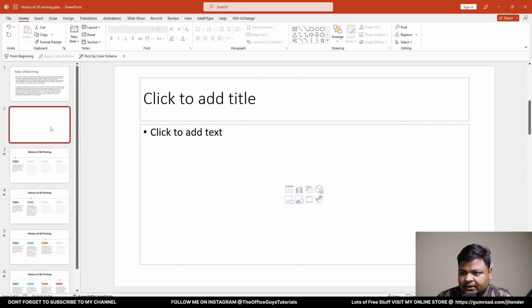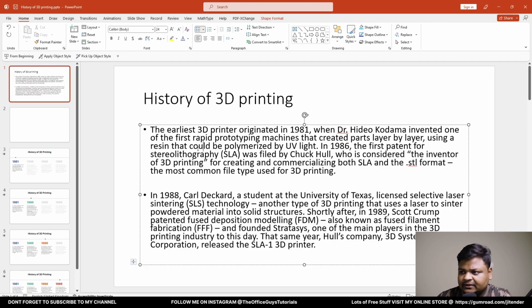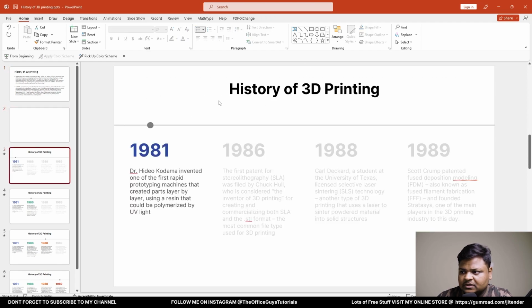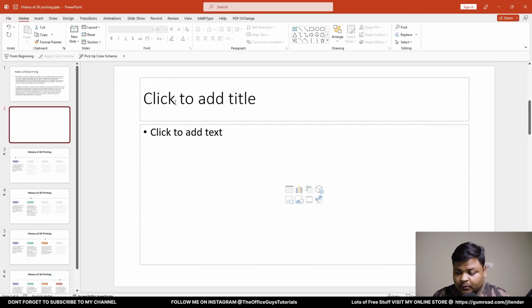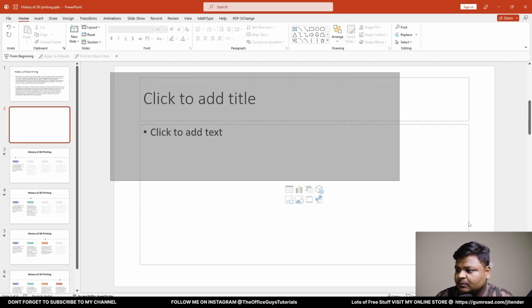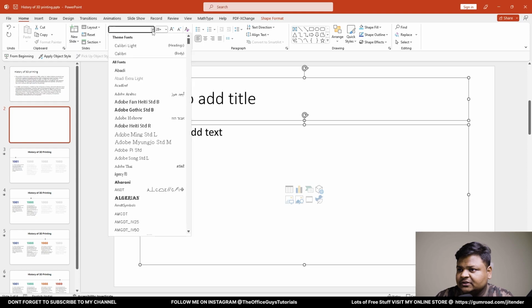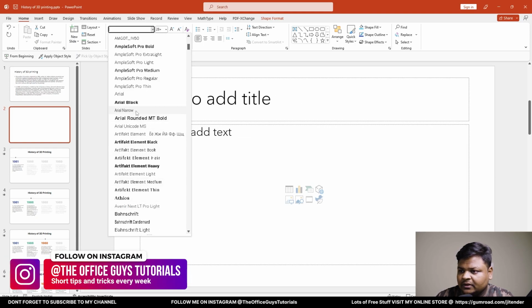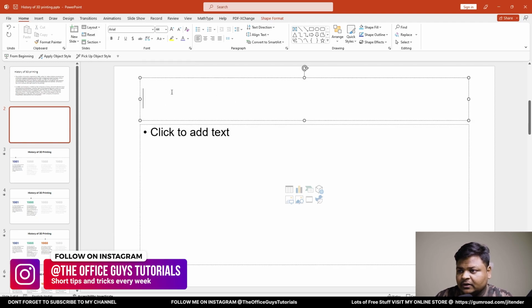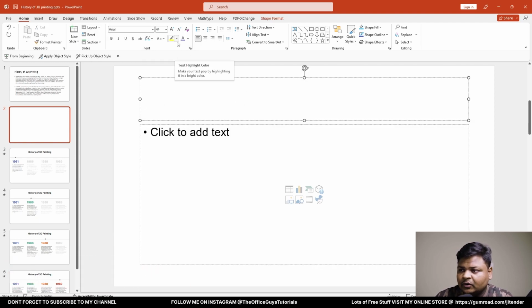First thing first, I really don't like this font, so what I'm using is called Inter font. You can download it from Google Fonts, and in case you don't know how to download fonts, you can find the video in the comment box or maybe the I button on the top. What we should do is select both of the text boxes and change the font to Inter or anything that you like. It can even be Arial as well. We can go with Arial right now in case you don't have the Inter font.